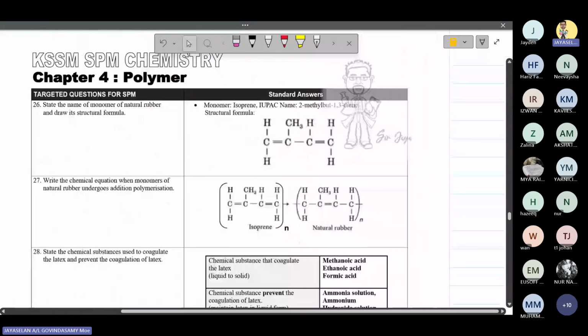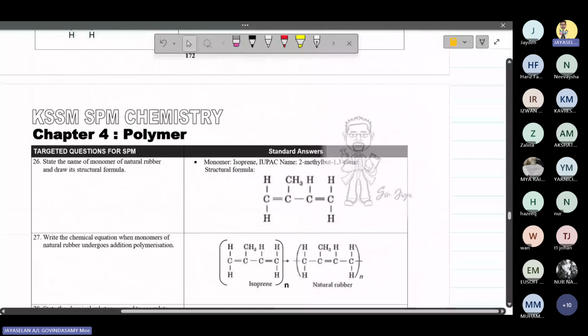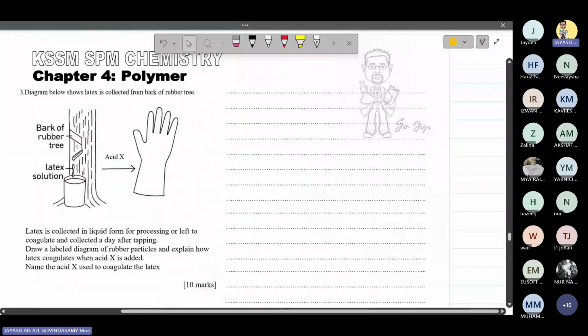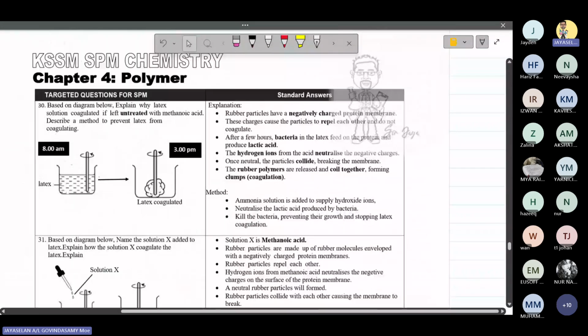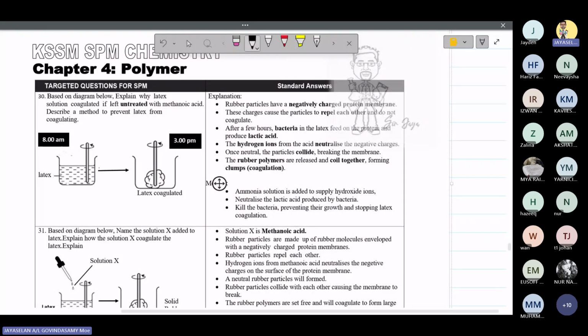Okay, after that, what you guys do here? Baca yang ni semua lah. Okay, ini tengok equation tadi kita buat kan? Dah buat. Okay, so baca. Cuba buat ini. Tadi punya soalan, cuba buat. Okay, after that, you see, if not treated, it will coagulate together ni. Coagulate itself. Kenapa? So, jawapan ada di sini. Bacteria will feed on the protein membrane and hydrogen ion nucleus. Tadi punya jawapan. So, how to overcome this one?